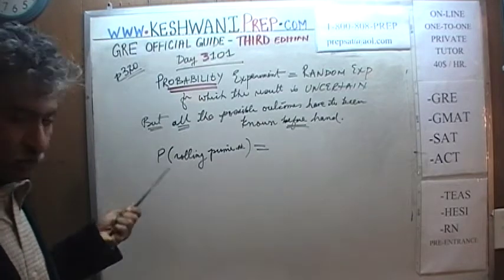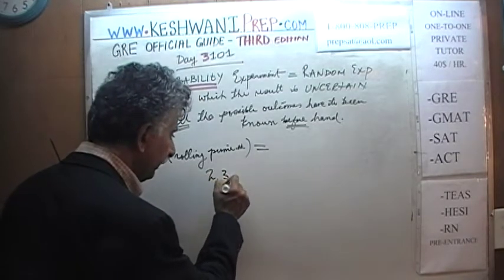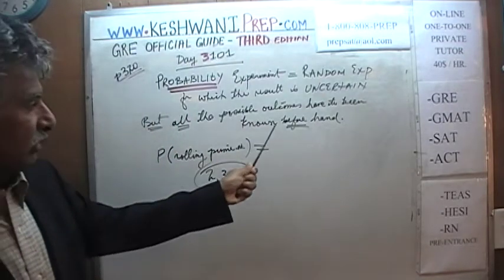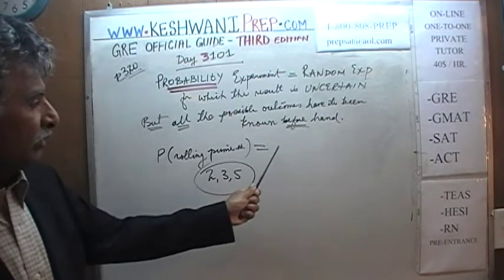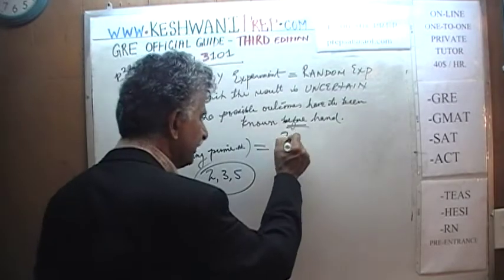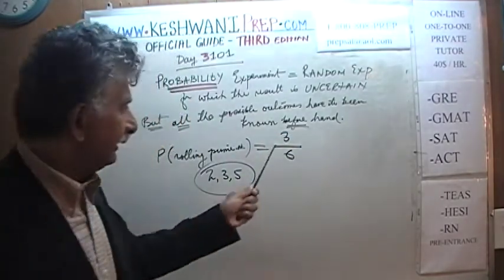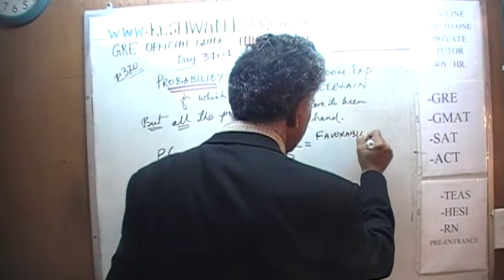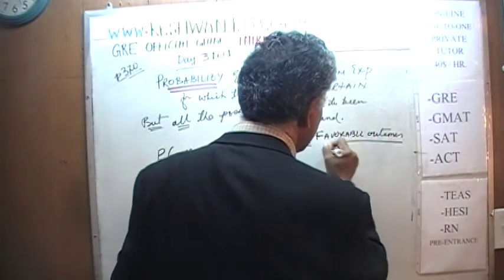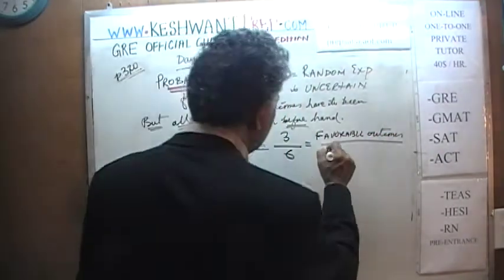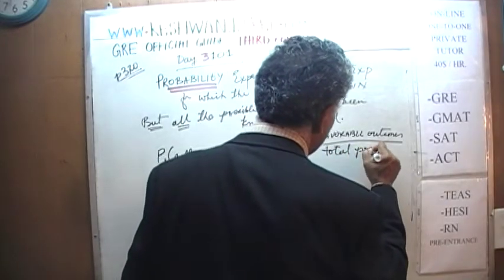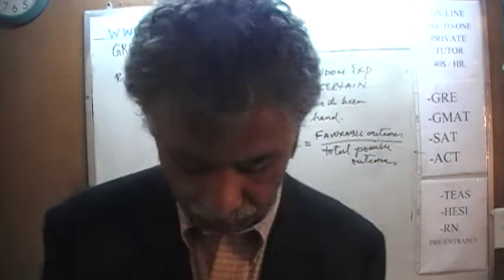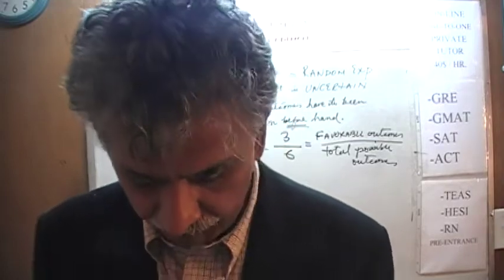In this case, rolling a prime number, when you roll a dice, well, we can roll a 2, we can roll a 3, or we can roll a 5. There are 3 possible outcomes, and we have to know that ahead of time. Even though we do not know what the outcome is going to be here, we know that there are 3 possible outcomes out of the total. These are what are known as favorable outcomes. There are 3 favorable outcomes. In other words, there are 3 prime numbers out of the total possible outcomes. These are very basic concepts. I know we are sort of being silly, but we have to keep that in mind. You understand? Otherwise, we cannot do the calculations.